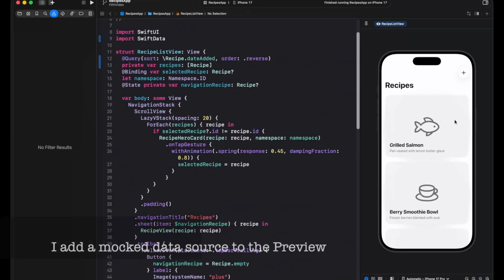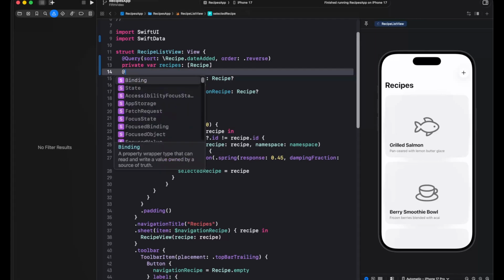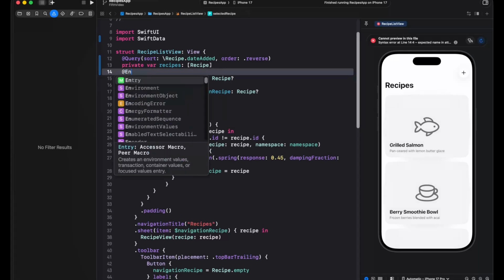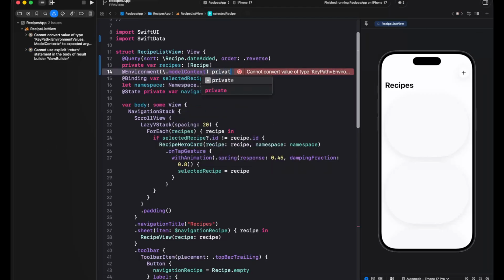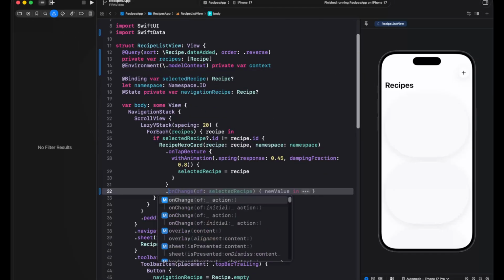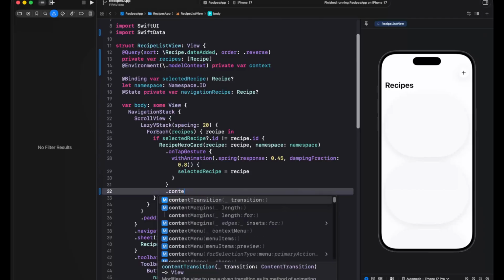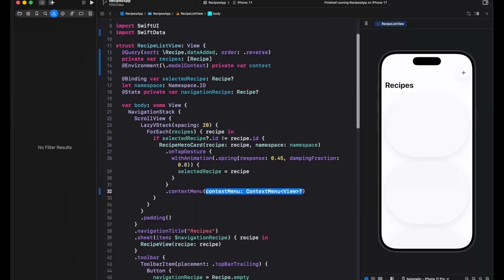Now that we have our list, we can start testing the delete. What we'll do is add a slide action so we can delete our recipes using the context. So we have our query. What else do we have on SwiftData? We have the model context. Now we cannot do this with an on swipe because we're not in a form like we did in previous things. What we're gonna do instead is add a context menu so that when the user long presses, they can delete it or edit it.